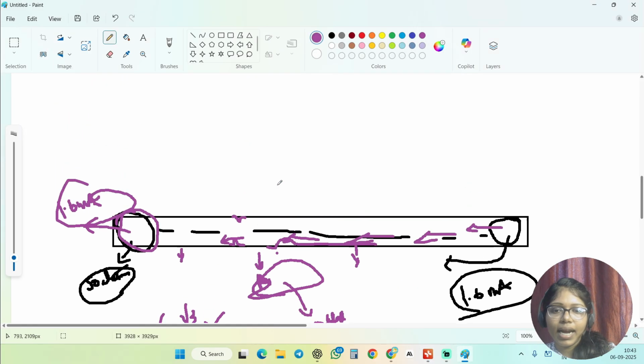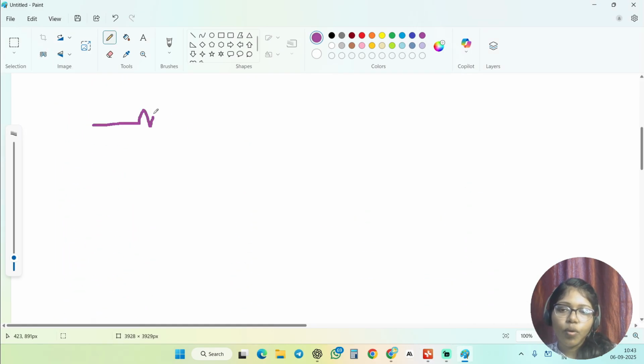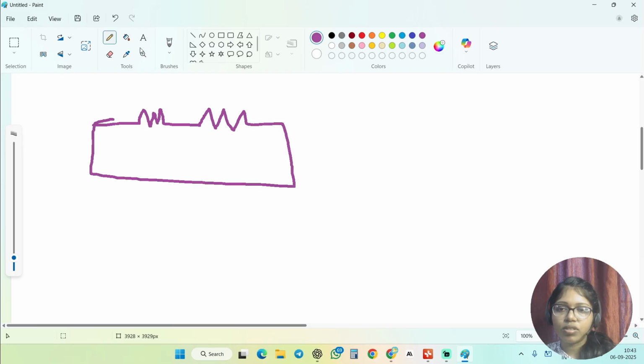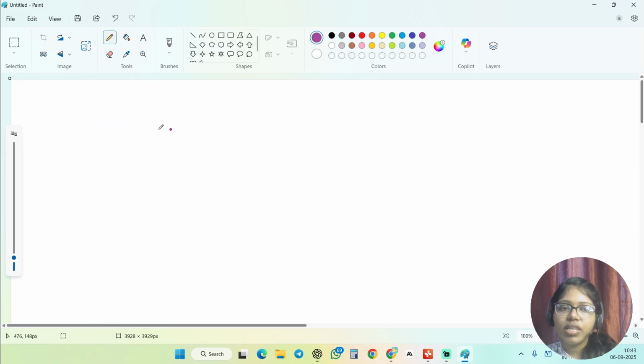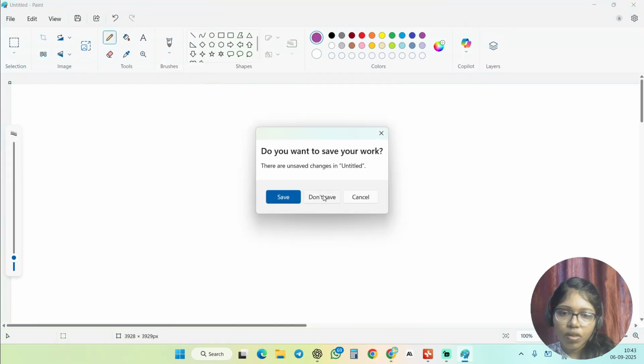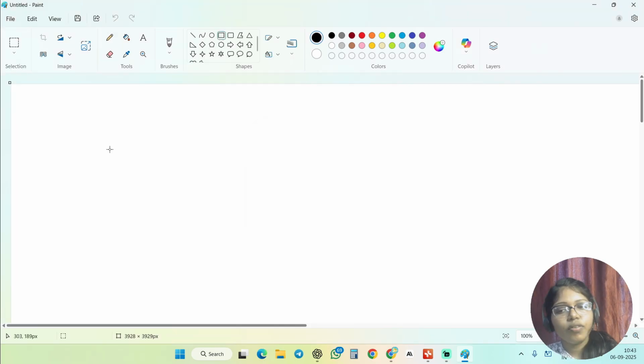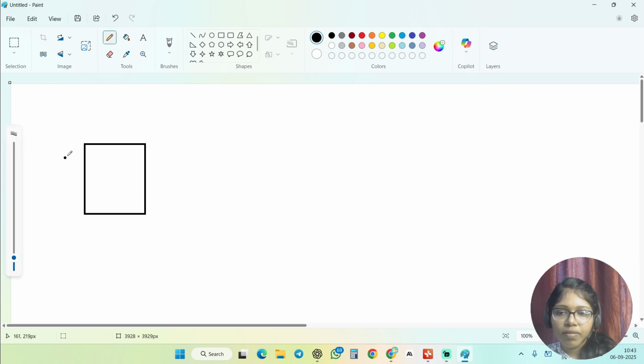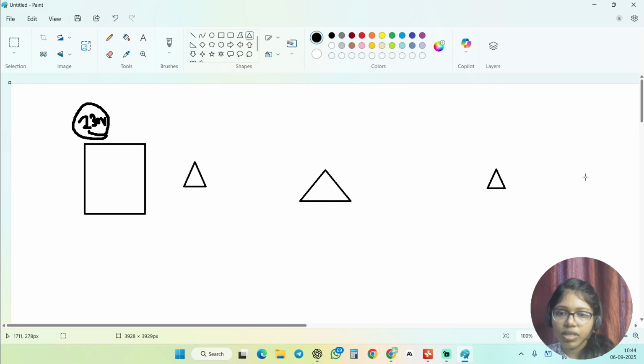So what you are going to understand here is, whenever you are using a series circuit, a series connection, take a very good example. Here you have a power supply. For example, take 230 volts. These 230 volts are going to be applied across the 3 ohms. So take 3 ohms there.